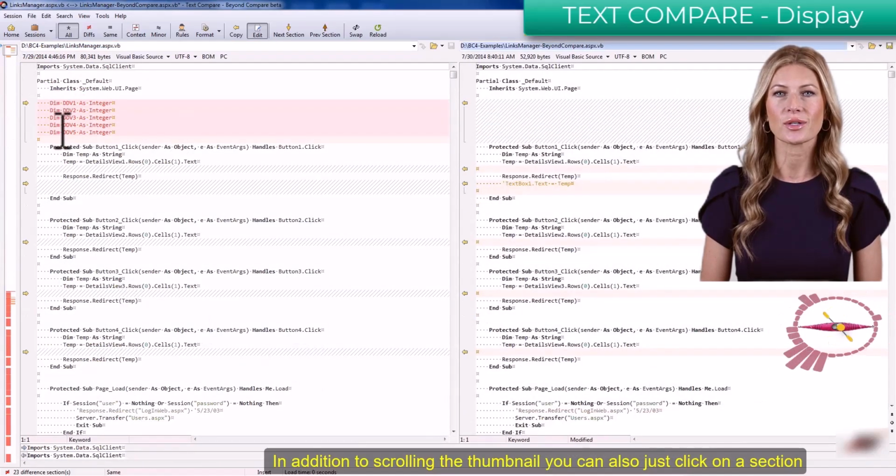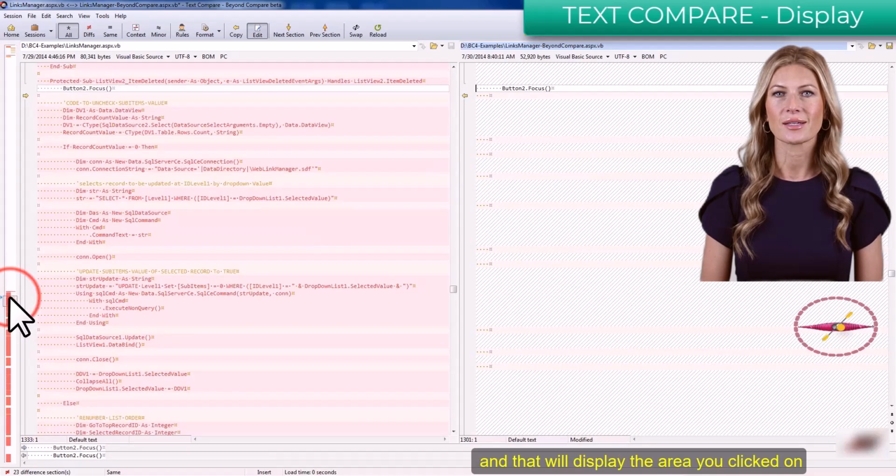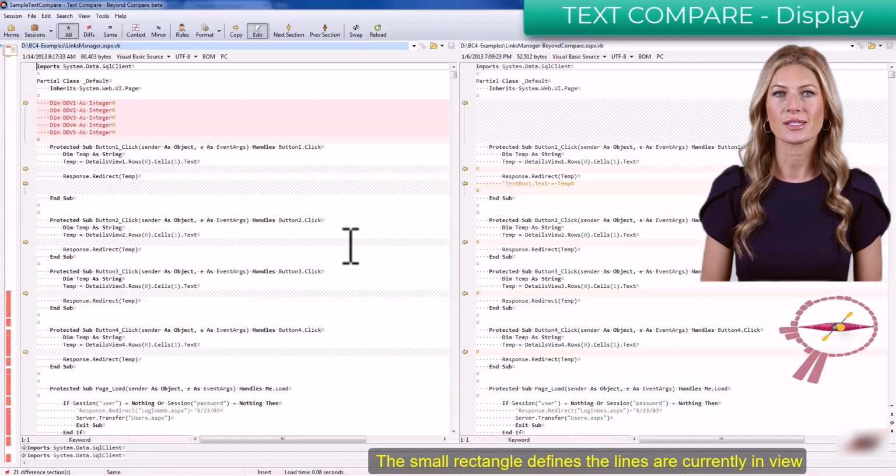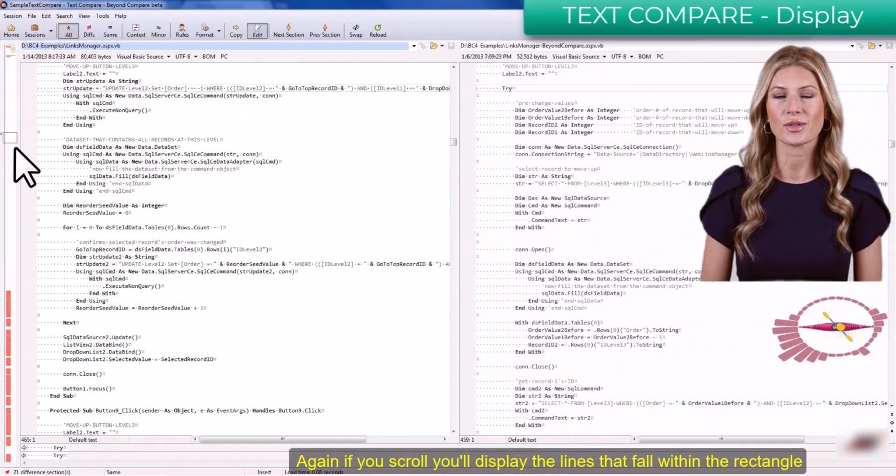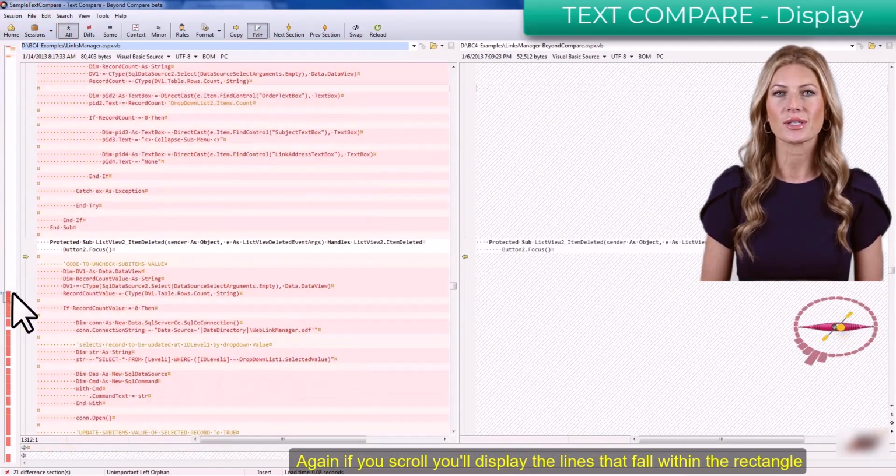In addition to scrolling the thumbnail, you can also just click on a section, and that will display the area you clicked on. The small rectangle defines the lines that are currently in view. Again, if you scroll, you'll display the lines that fall within the rectangle.